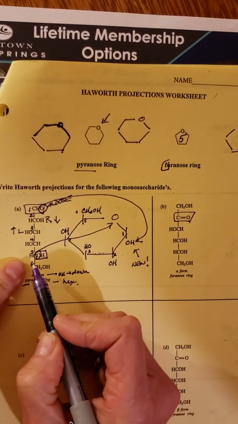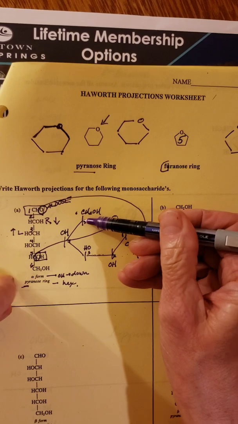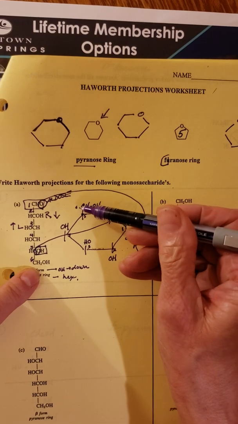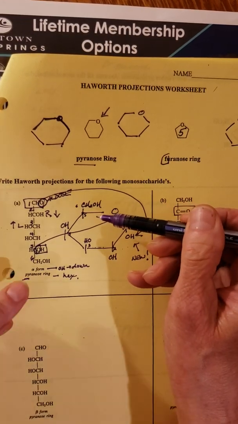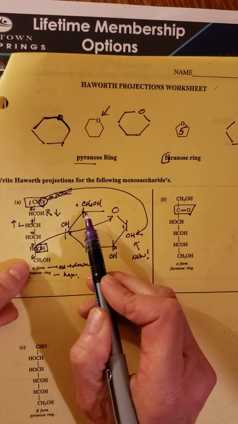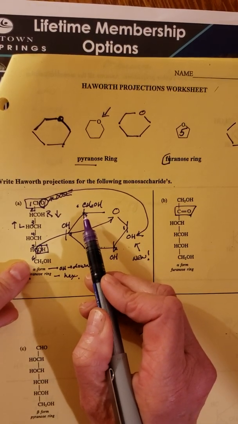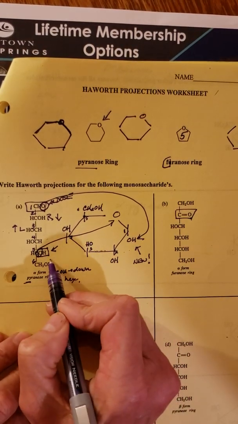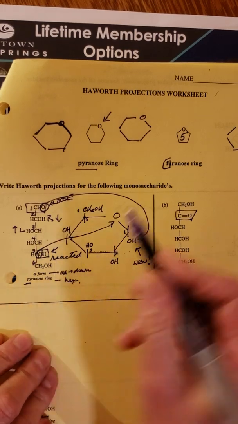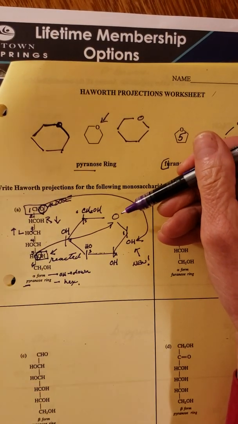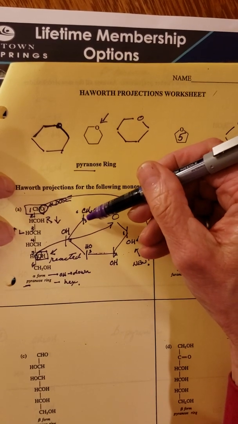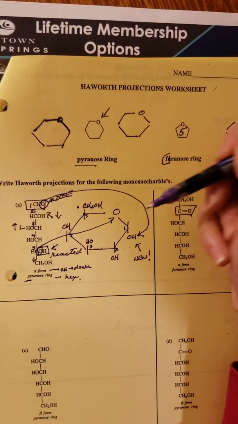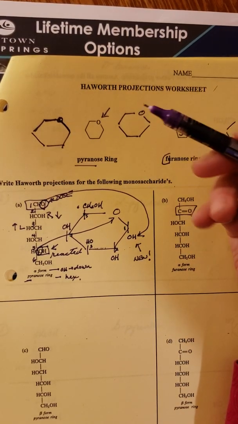Now, this is where everybody gets screwed up. So this carbon here, carbon 5, is this carbon. There's a hydrogen here, we're not seeing it. And then we have a CH2OH, and that's up here. It doesn't react. Now, this oxygen belongs to this carbon right here. So where do I put this hydroxy? I don't put it anywhere. This reacted, and as a result, this oxygen is left over. So we do not put a hydroxy anywhere on that carbon that is going to react with that aldehyde functional group.